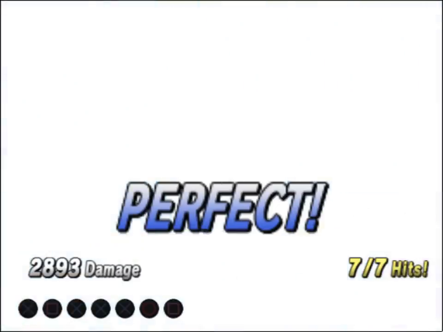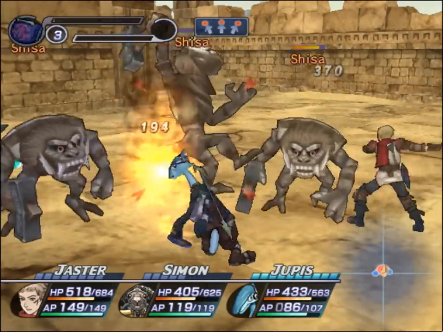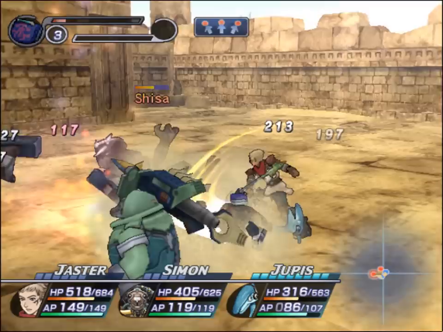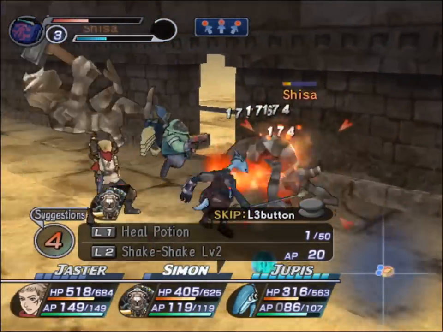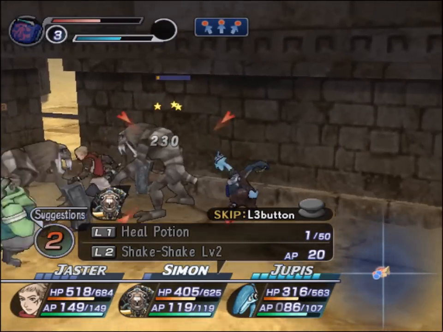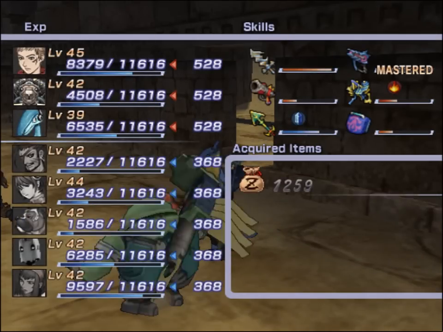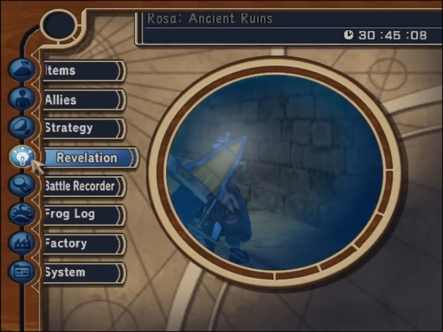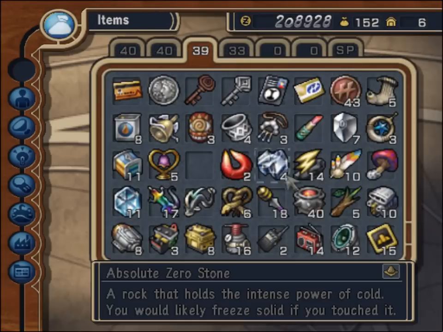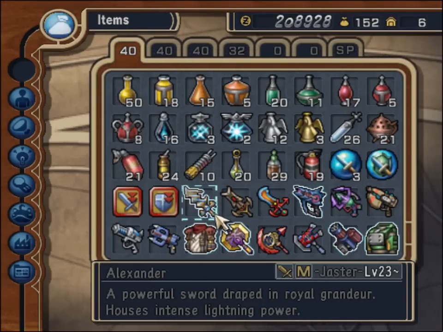Oh, I finally thought of a comparable monster for these guys. They're gnolls. The Shisa? Yeah, Shisa are gnolls. I don't know, they don't look quite doggish enough. Or jackalish, I think it is.